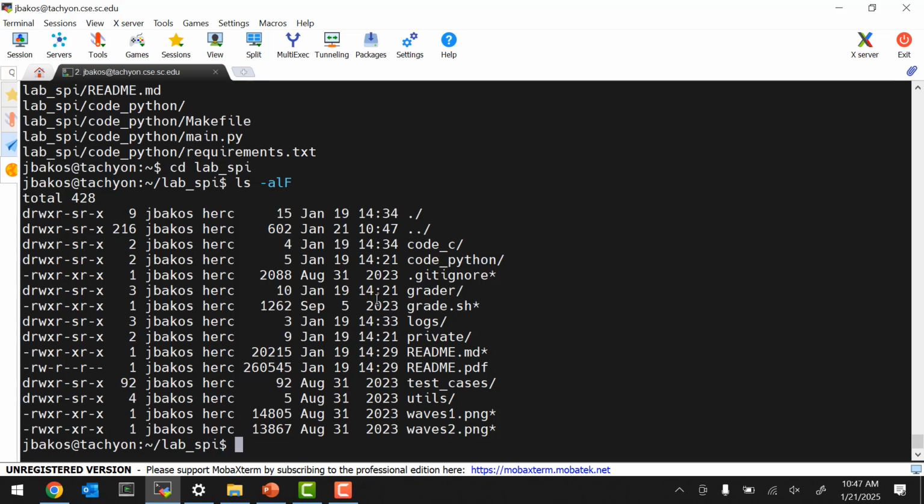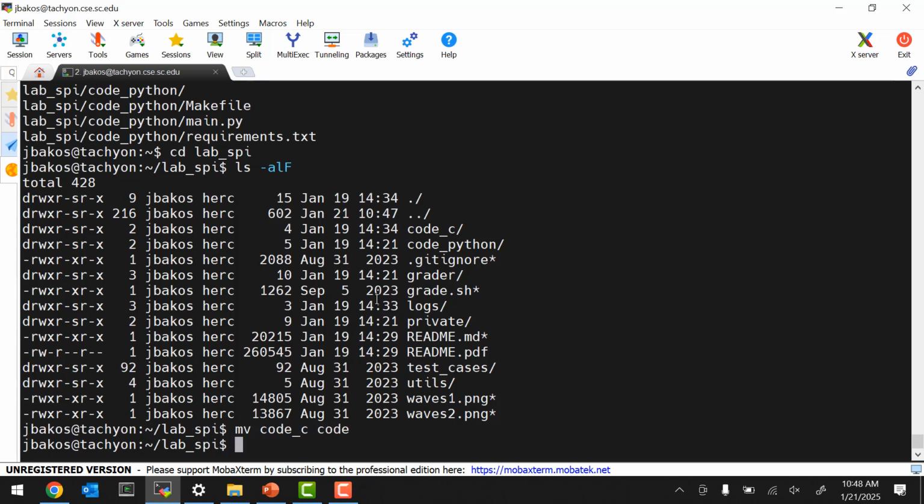And in there, we've got basically starting points for you, right? Templates, right? You're going to want to choose which one of these you want to use. And once you choose which language you want to use, you want to rename the one that you chose to just code. Okay, so if I want to use C, I would do move code C to code.